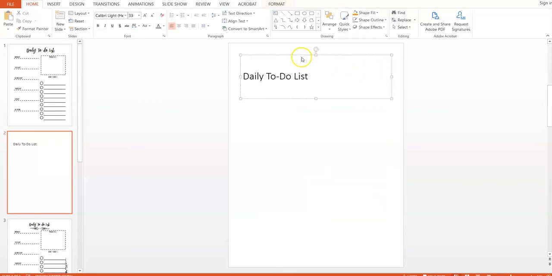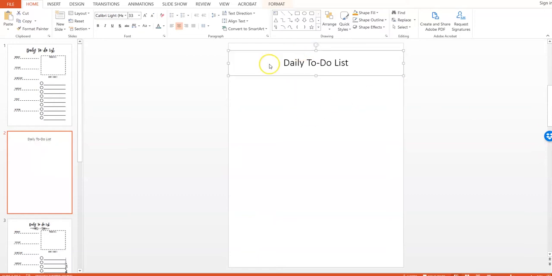Okay, so I want to expand my text box here so that I can center my text, and then I know that it's right in the center of the slide, and I don't have to worry about moving it around or positioning it. And then I'm going to create my lines here first for the dates. So 1, 2, 3, 4, 5, 6 lines.